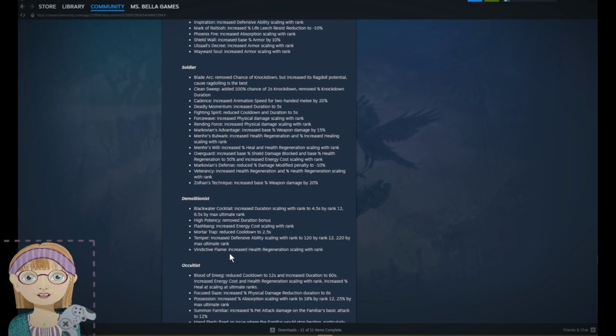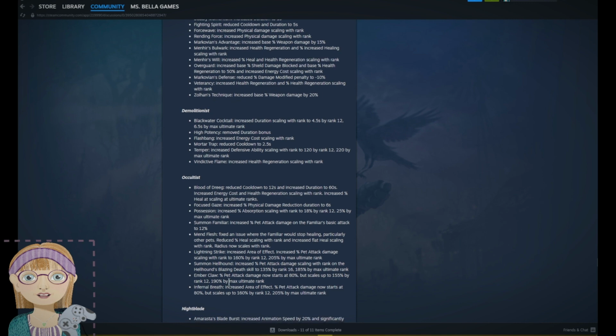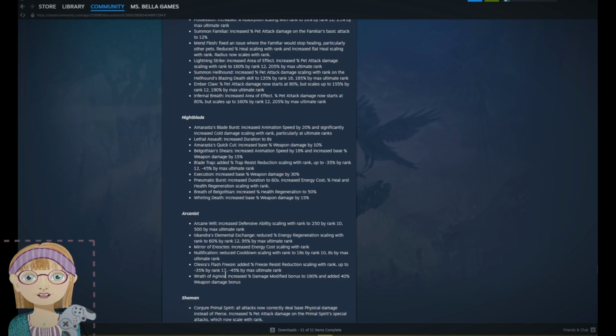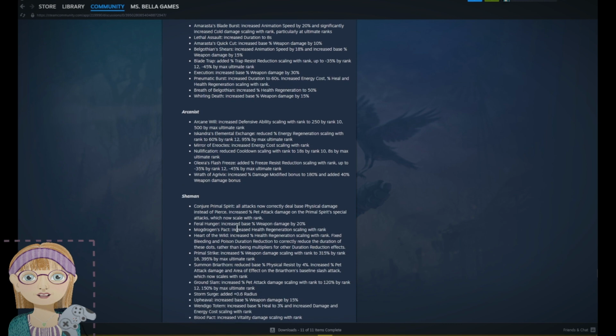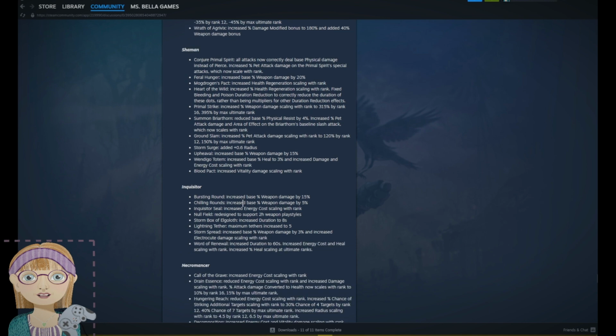I think I used Vindictive Flame. Okay. So there's a whole section for the occultist, for the nightblade, for the arcanist, for the shaman. I'm trying to think. No, I don't have a shaman. For the inquisitor. Okay, so this is the other side of mine because I'm a purifier. Bursting Round increased base percentage weapon damage by 15%. Chilling Rounds increased base percent weapon damage by 5%. Inquisitor Seal increased energy cost scaling with rank. Null Field redesigned to support two-handed weapon playstyles.